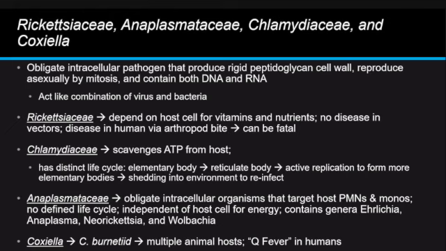Anaplasma, the Anaplasmataceae, these are very specific. They require the host cell, much like a virus, intracellular. They target specifically host polymorphonuclear cells and monocytes. Okay. There is no defined life cycle like in the Chlamydia species. It doesn't require ATP from the host cell. It's independent for energy. And the biggest one that you have to be concerned about and is endemic in this area is Ehrlichia. But the other ones are Anaplasma, Neorickettsia, and Wolbachia.